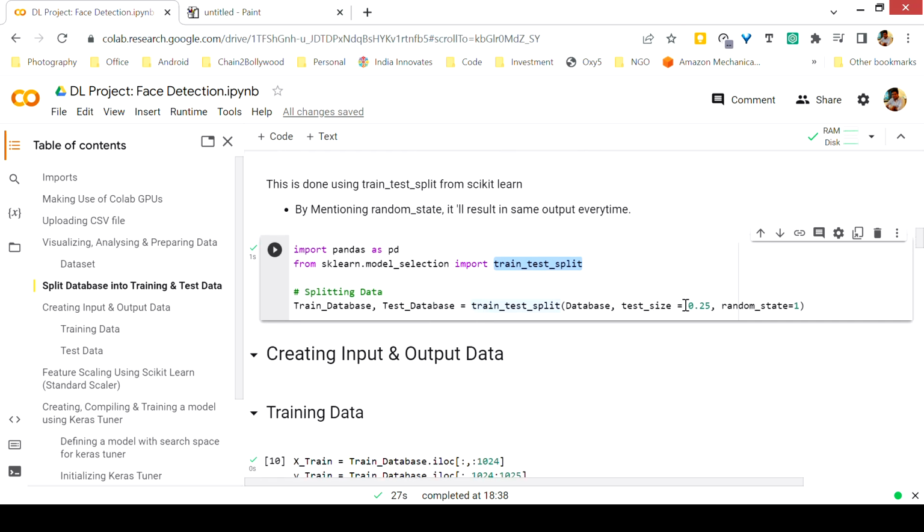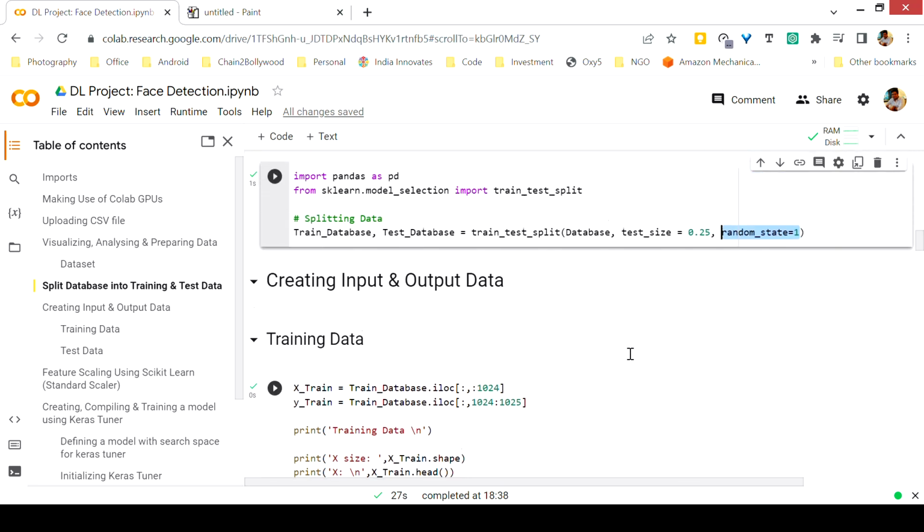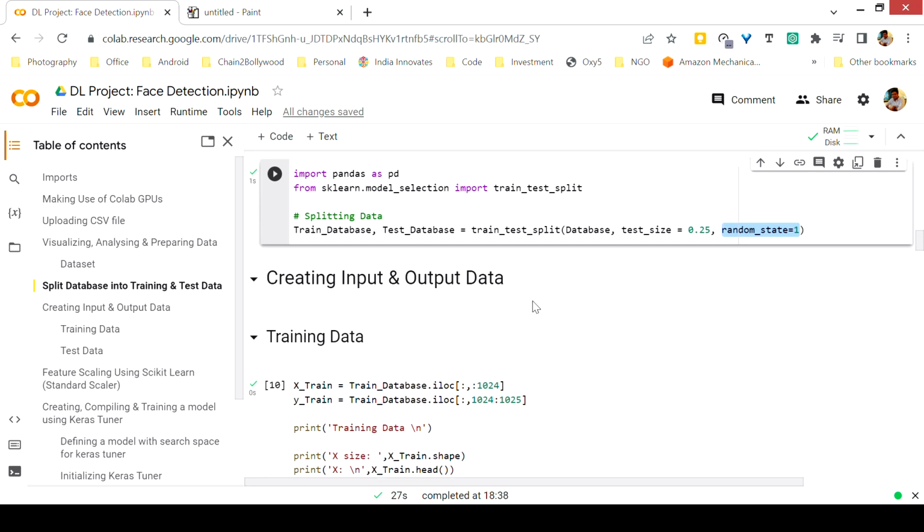I took a split of 25%, so 75% is my training data set and 25% is my test data set. I keep the random state at one so that you can replicate the same split every time, so that you can get a similar accuracy score, as well as everything the same as what I'm showing you in this video.